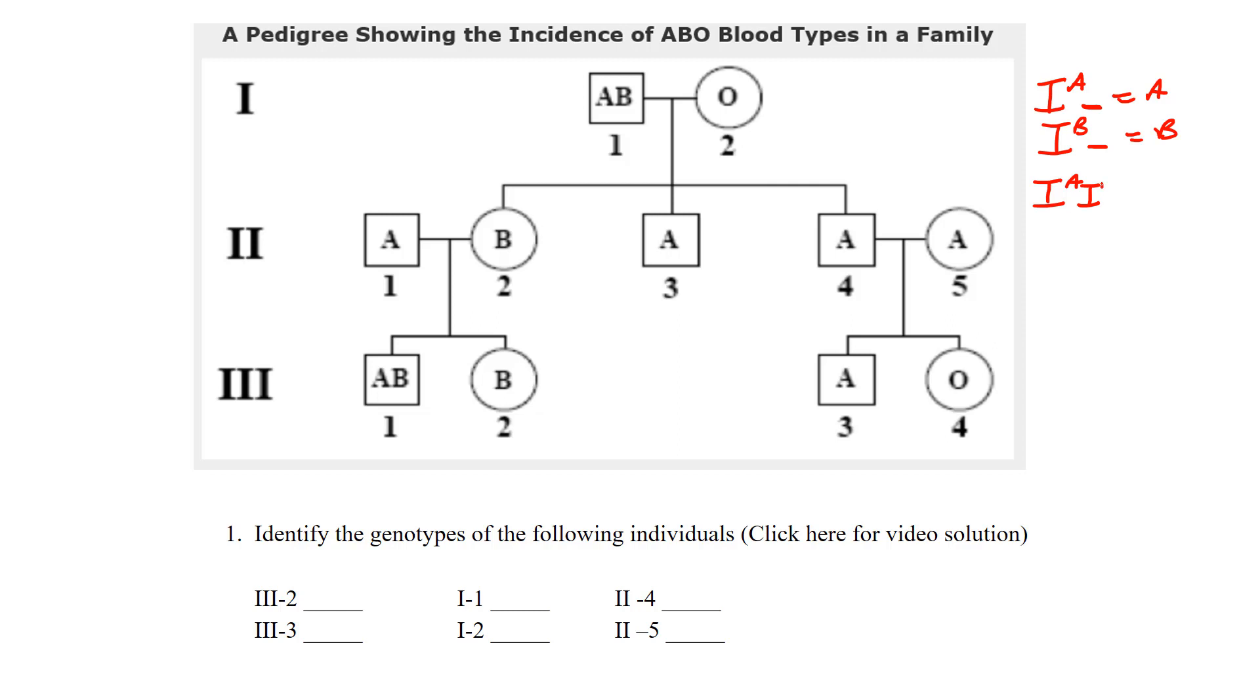But these are co-dominant, so if I have both and they would show the A first, that's going to be AB phenotype. The only way I can have O blood is if I have two recessive little i alleles represented by little i's. That's O, so that is the nomenclature they want you to use.